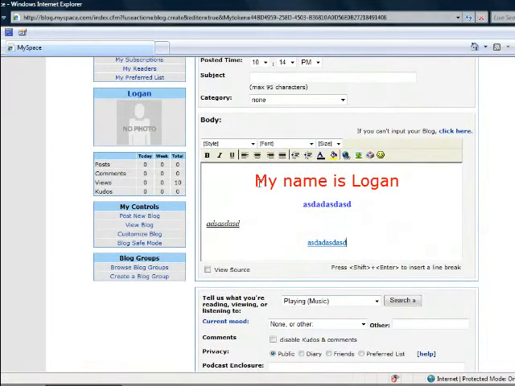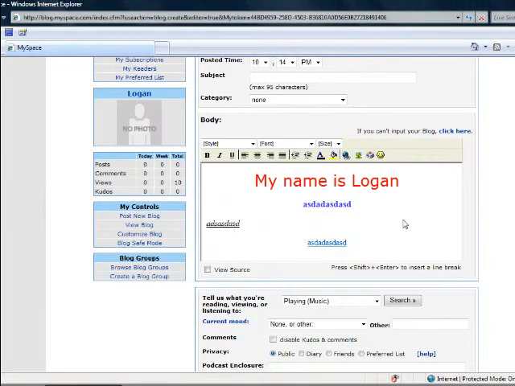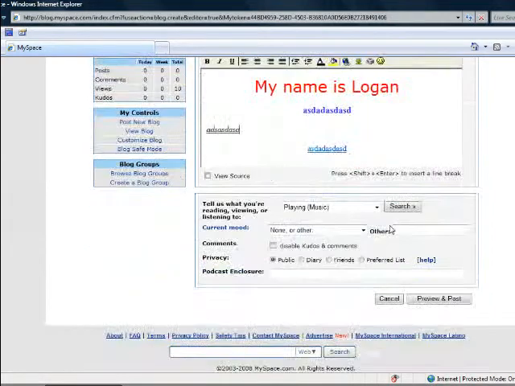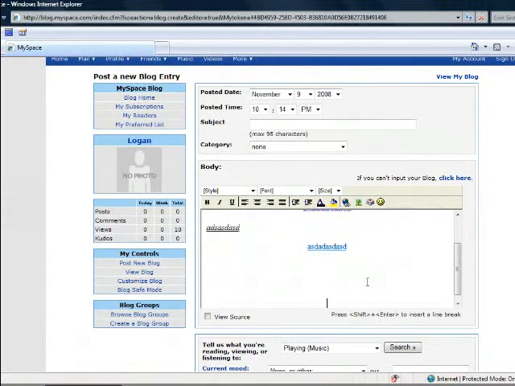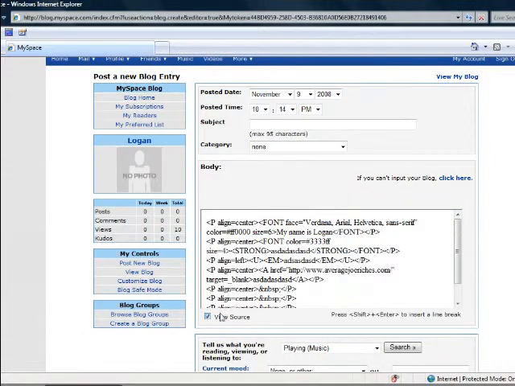Basically, the whole purpose of this was just to show you can create any type of layout, text, color, how you want to break up your information in paragraphs, from the blog area. Unless you know how to break up your information in paragraphs, if you just type in a solid block, that's how it's going to show up on your main profile page that others are viewing. Once you type all the content you want, all you're going to do is click on this View Source box right here.